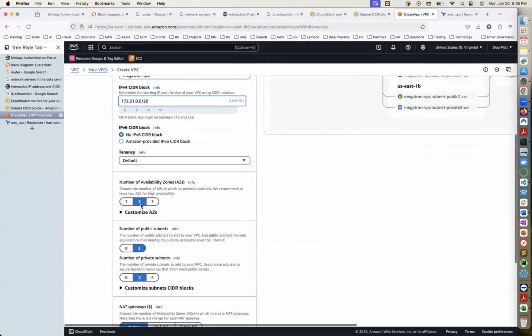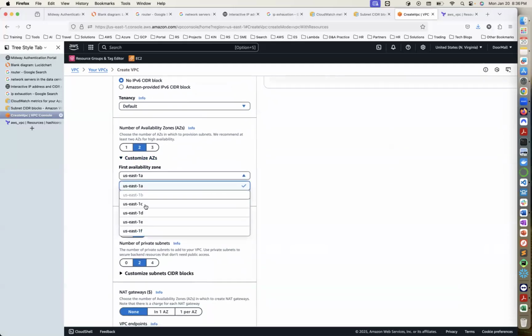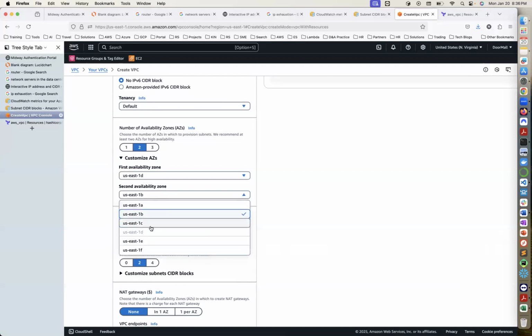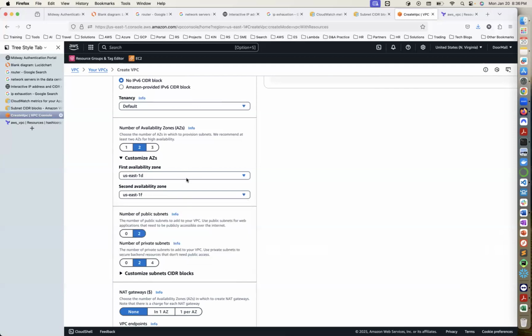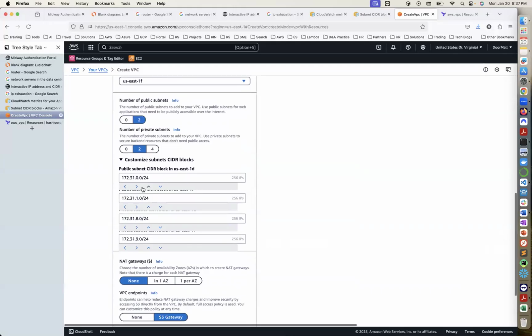Okay. 2 subnets, 2 availability zones. Customize it: us-east-1d and us-east-1f. Okay, 2 public subnets. Let's customize it.